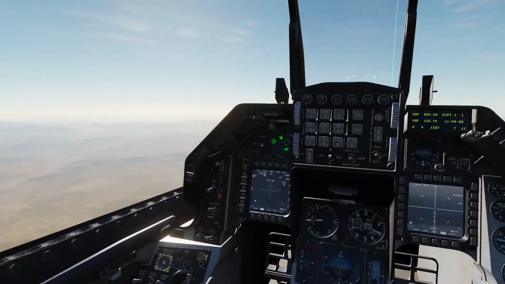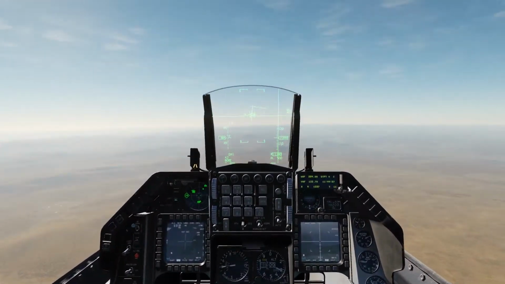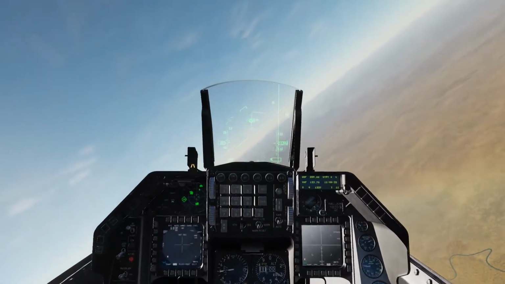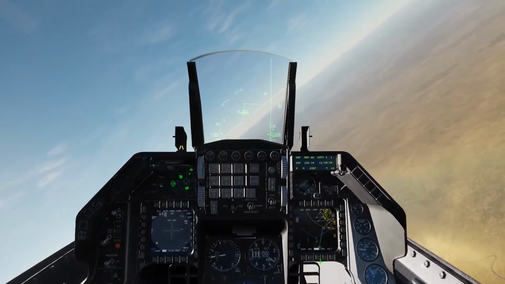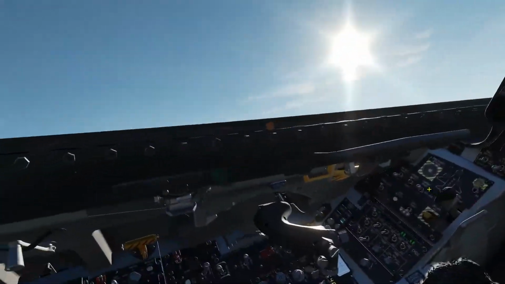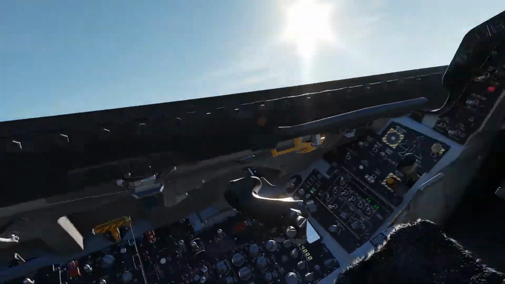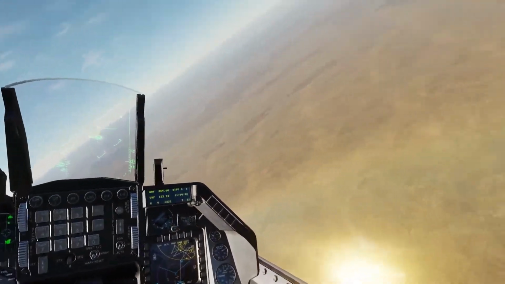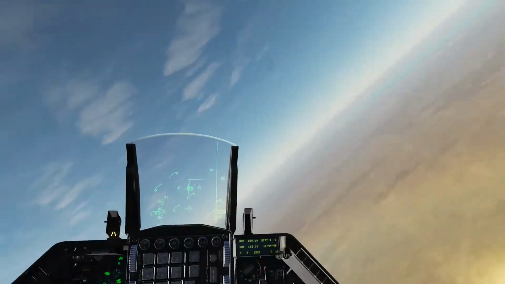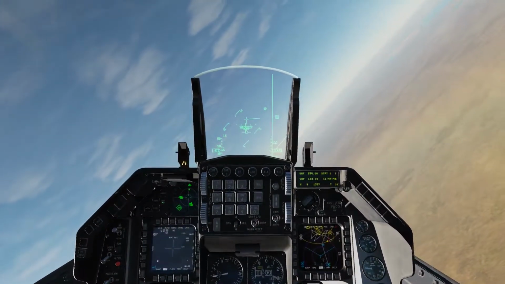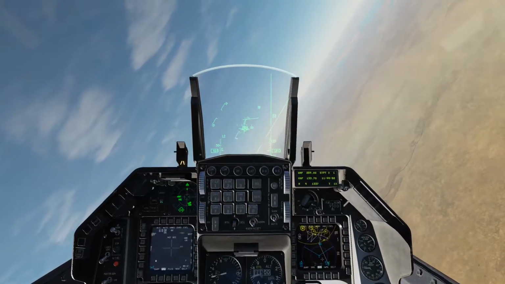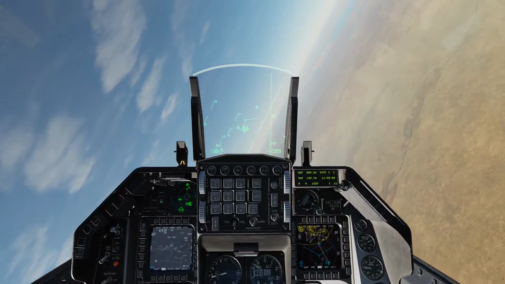Yeah. And when you're in pre-mode, if team is short, down worked. Yeah, team is short, down. It's supposed to take all the information, send it to the seeker head, slew it there, and then lock it automatically for you. That just isn't working. And it'll tell you on the TGP, handing off. You know what I mean? But it's just not working the way it's supposed to, and I'm not quite sure why that is.